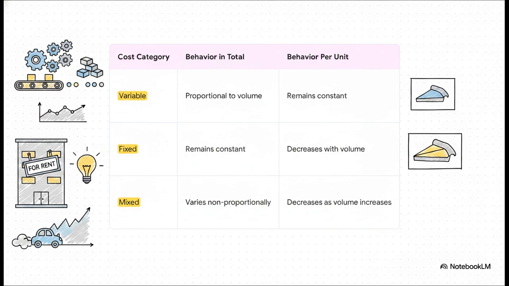Now, this table here is the bedrock of cost accounting. You have variable costs. Think raw materials. The more you make, the more the total cost goes up, but the cost for each individual item stays the same. Then you've got fixed costs, like your monthly rent. That total stays constant no matter what, which means, and this is cool, the cost per unit actually goes down the more you produce. And of course, in the real world, you get a lot of mixed costs. Think of a utility bill, a fixed monthly fee, plus a charge for how much you actually use. Nailing down the difference between these is absolutely foundational for everything else we're going to talk about.